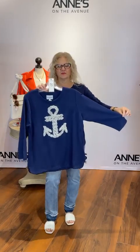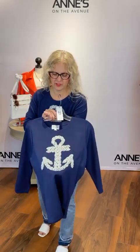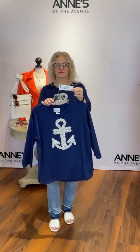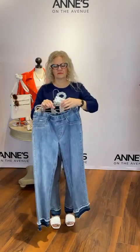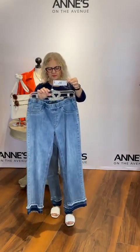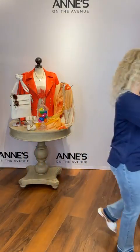Here is a new top from Leo and Ugo — look at the nautical theme with a lovely hem. It has a rounded hem with a little step on the sides and pearls all throughout — substantial, you feel the pearls, you feel the weight. $142 for that nautical pearl detail top — small, medium, large, and extra large. Lisa's wearing the small, item number 27. These are a pull-on, super comfortable pencil ankle pant from FDJ — love the rough-edge hem and multi-colors at the bottom, faux pockets in the front but a real pocket in the back. Sizes 4, 8, 10, 12, 16, and 18 — Lisa's got the 4 on. $135 for that, great stretch.